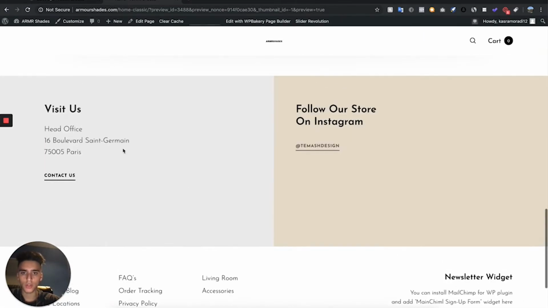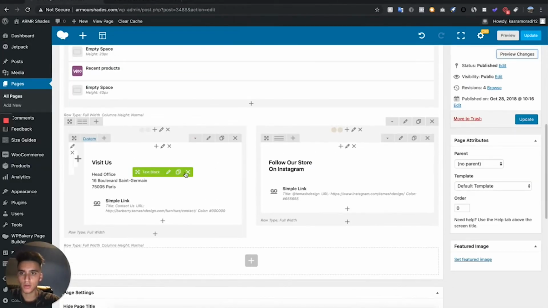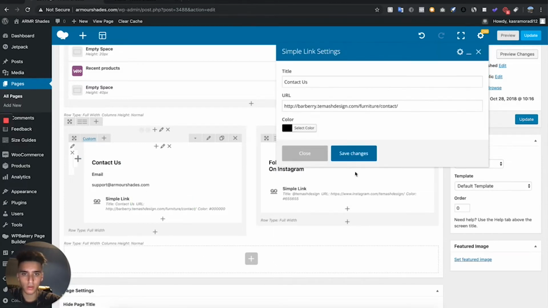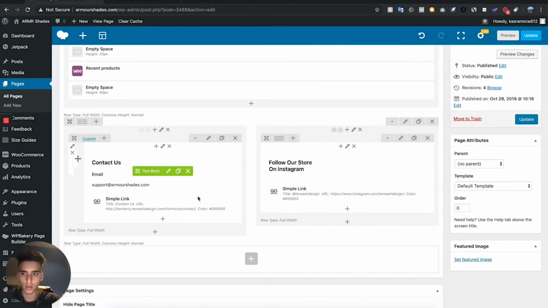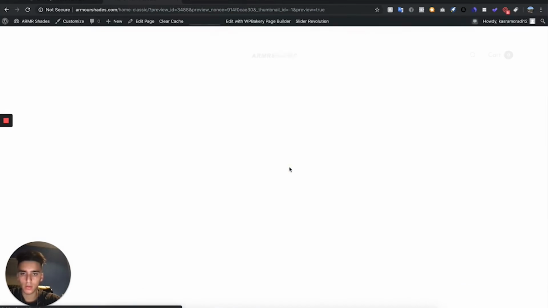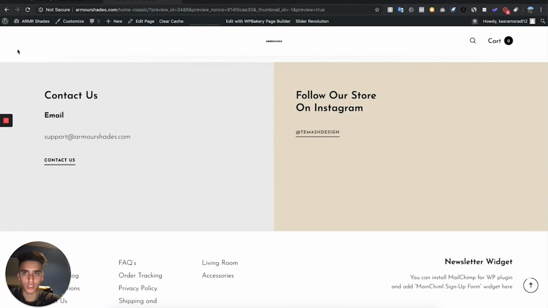Cool. So all we gotta do now is change these two sections right here. Pretty easy. This one I'm going to make it kind of like a contact us. Contact WooCommerceShades.com. And I'll make this bold as well. And then the link, we'll change that later once we make the contact page. So preview that. And that's good. So we're just gonna change this now.